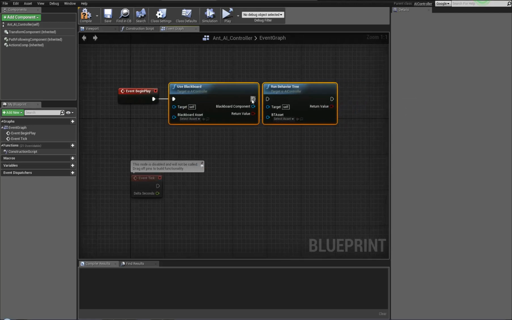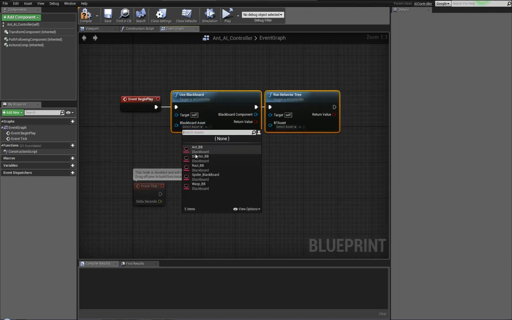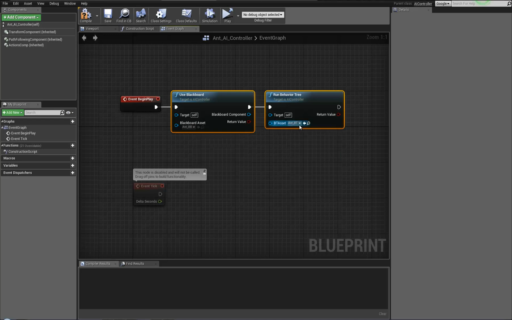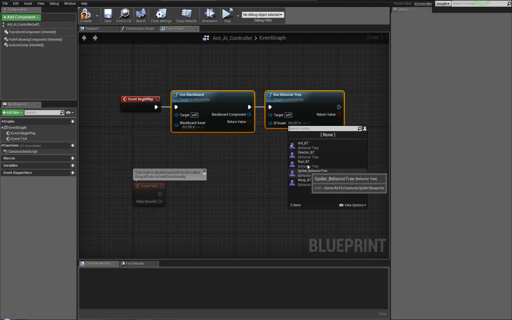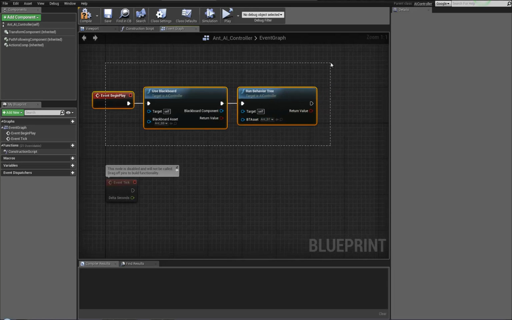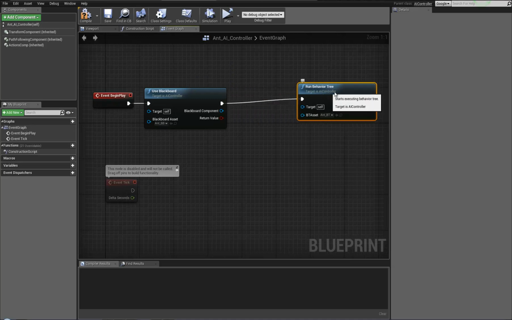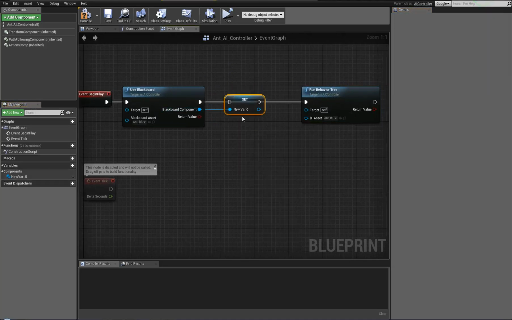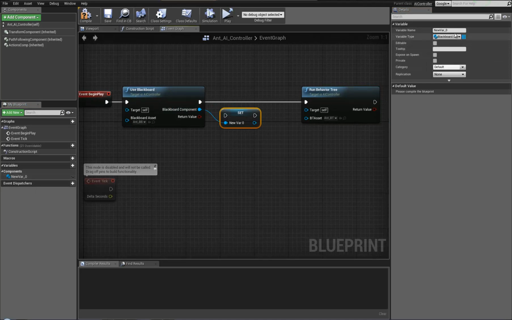That's the only reason I remember, because someone told us, right? So we can pick the ant blackboard and the ant behavior tree. You can see I have quite a few going on now: wasp, spider, ratsy, and the director. So in this case, we're going to go with the ant, and we're going to promote it. I should have started typing ant blackboard.